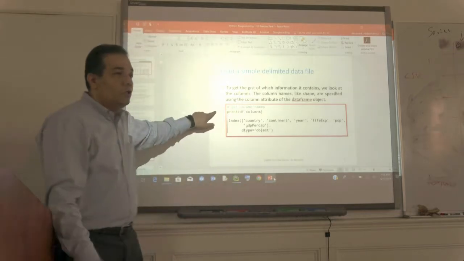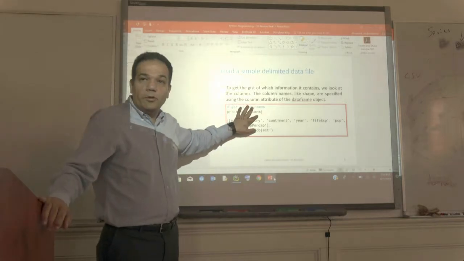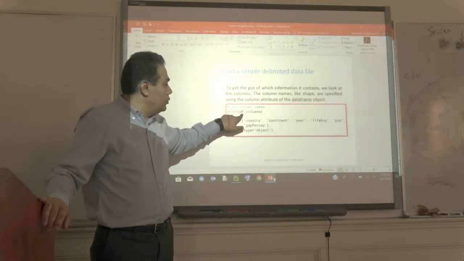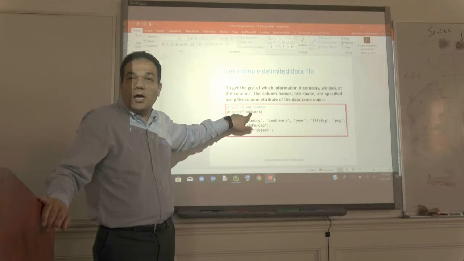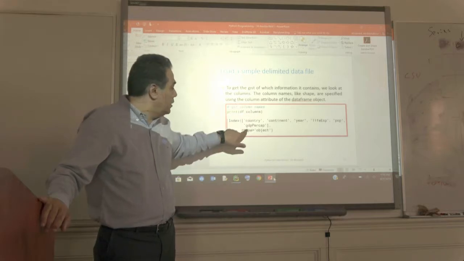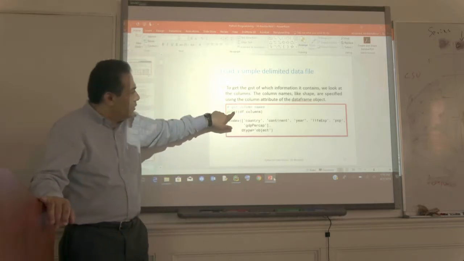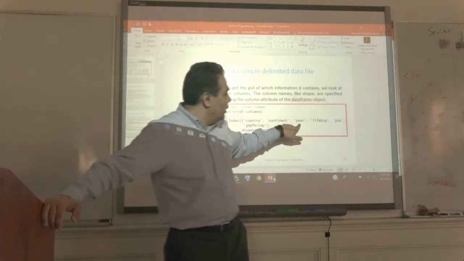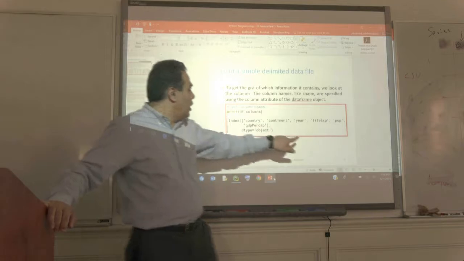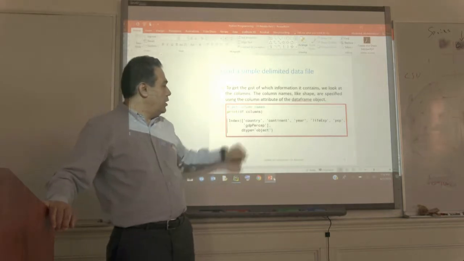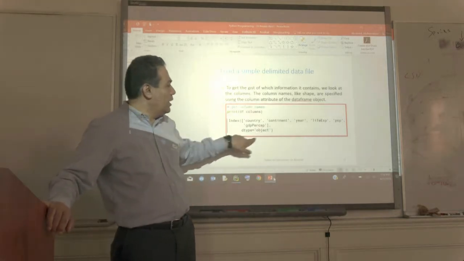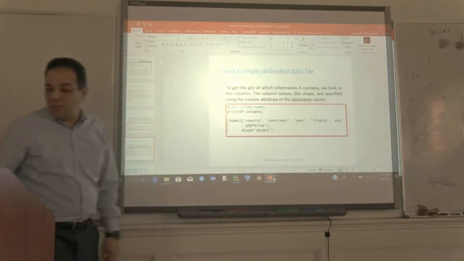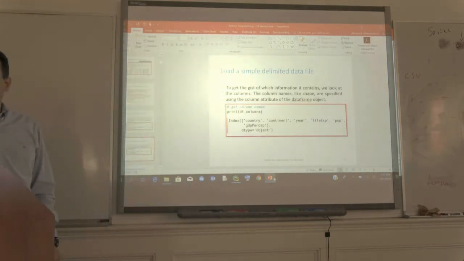So if I need to know the labels, I can use the attribute columns. Columns will tell me the labels. When I say df.columns, it gave me country, continent, year, life expectancy, population, and GDP per capita. And what is the type? It's an object. Good so far?